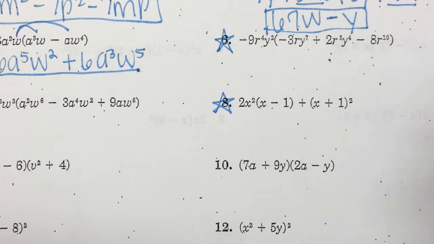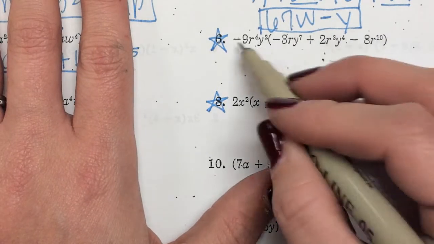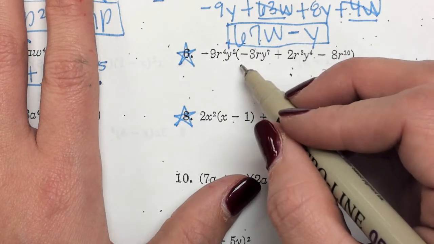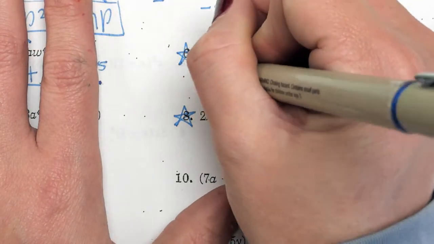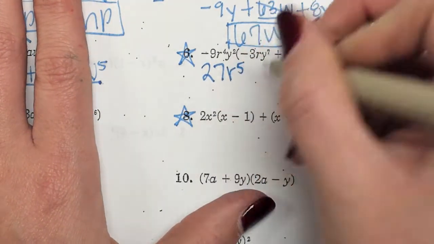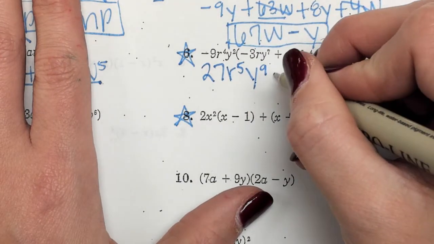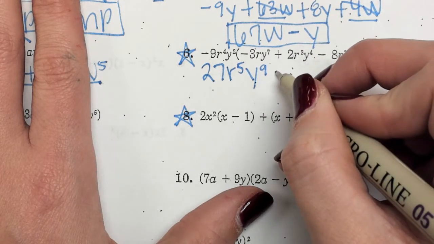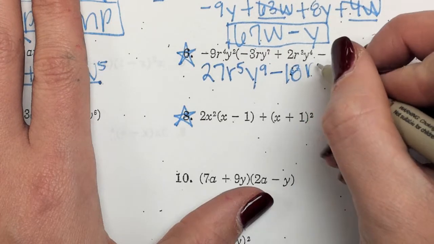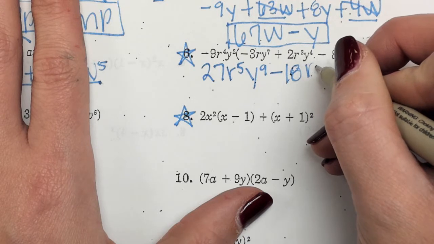Alright, bring it in. Cody, I'll start with you. I just want you to tell me just the first number. Not the whole term, just the first number. For number 6, 27. Alright, now Ashton, tell me the R to the what power? R to the 5th. Good. Gracie, tell me what the Y would be? 9. Alright, Cordell, next term. Minus 18. That's all. Lucas, R to the what power? R to the 7. Good.